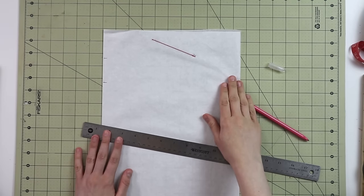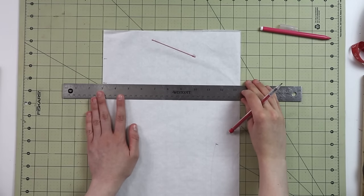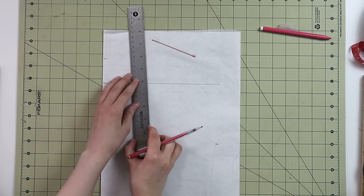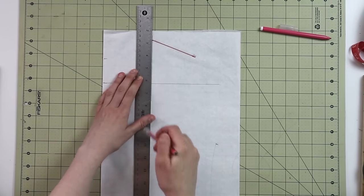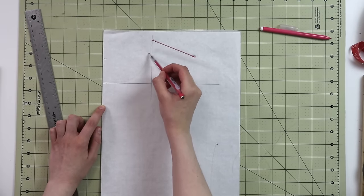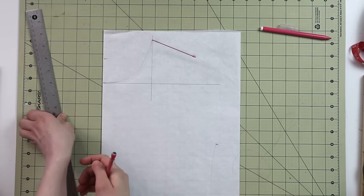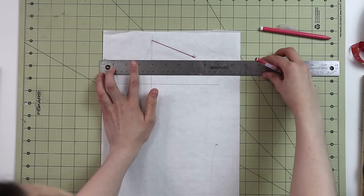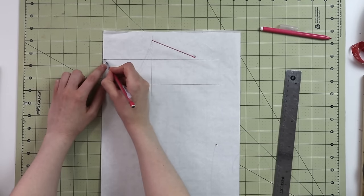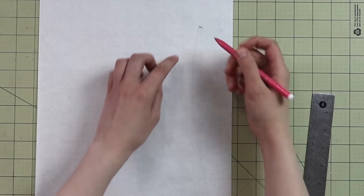In order to draft the necklines, the easiest way is to make a little box. From the front neckline, you go ahead and take a straight line this way, and then a straight line up like so. Now you have a small little box, and this will make it so much easier to draft a really nice smooth neckline. You're going to do exactly the same with the back neckline as well — one line this way, we already have the previous line. Now we have the side seam.